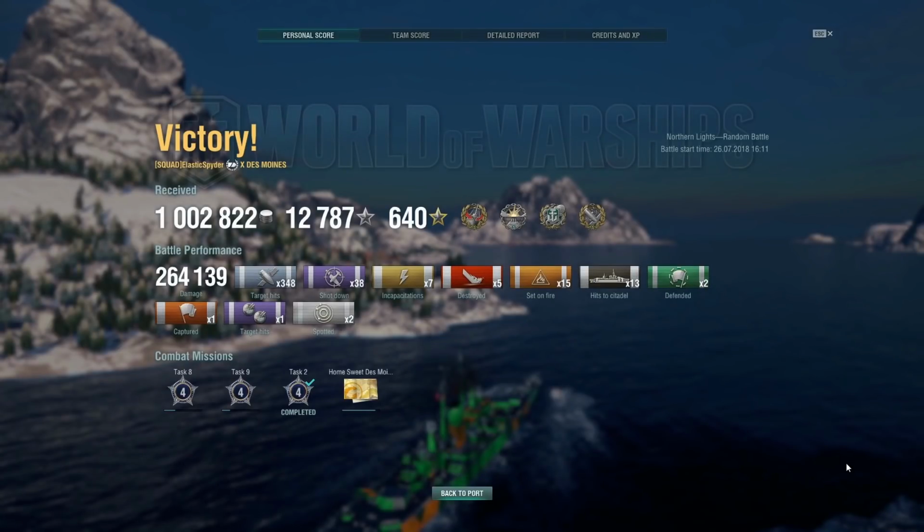Alright guys, so looking at the post-battle results, we ended up getting 1 million credits, 12k XP, Confederate Devastating Spray, Kraken Unleashed, and High Caliber, 264,000 damage, which I believe is my highest recorded Des Moines game, which is pretty awesome. 38 plane kills, could have been more if I had AFT, but that's okay, I don't really care all that much. 5 kills, like I said, 13 citadels, I think 9 of which came on the Moscow in that early game, and then 2 or 3 more from that Des Moines. 2 defend ribbons, a solo base capture, which was pretty good.